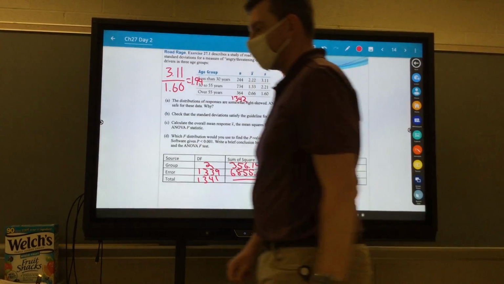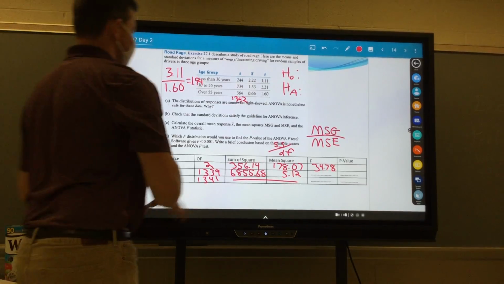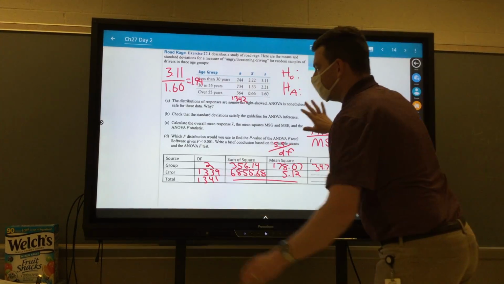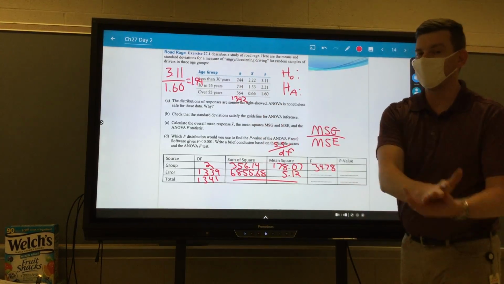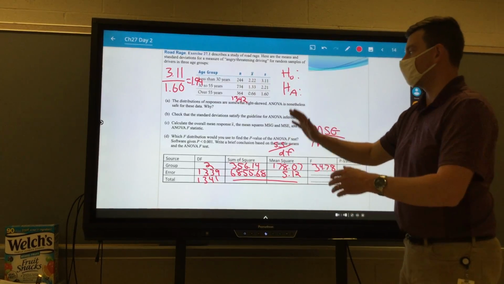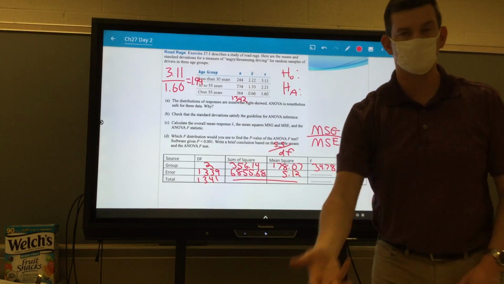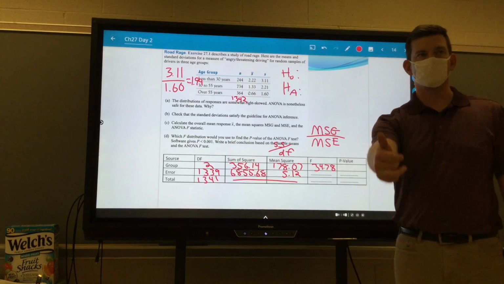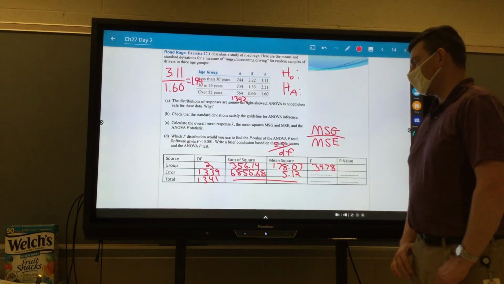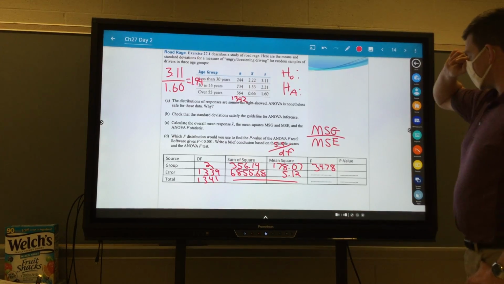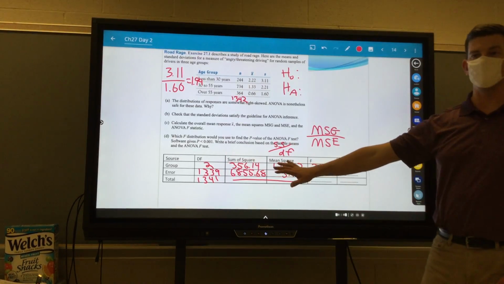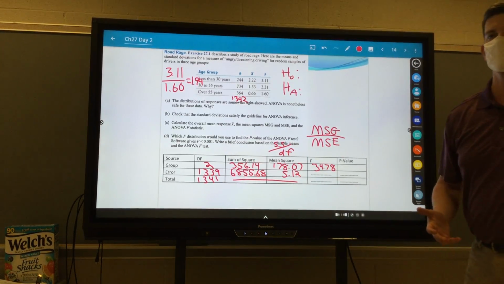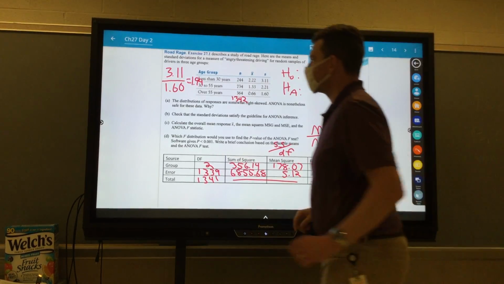All right, so as I said, for the final, you may be given a problem scenario like this. If you have the raw data, we'll enter the data in our list on the calculator or GeoGebra, run a test of ANOVA, and you'll get all of these summary statistics. I'll walk through an example of that with you in a second. But what's more likely is that you'll have a partially completed table like this, and we fill in the blanks. We fill in what's missing. Well, let's take a look at some more practice there.